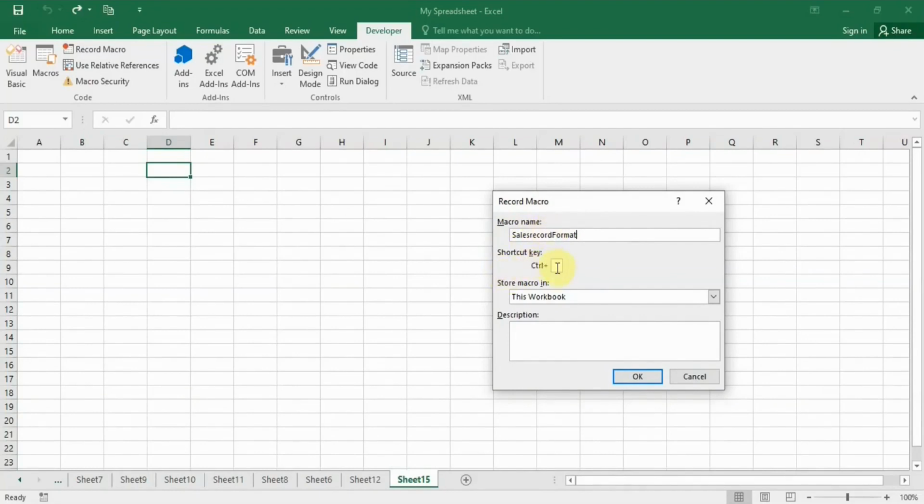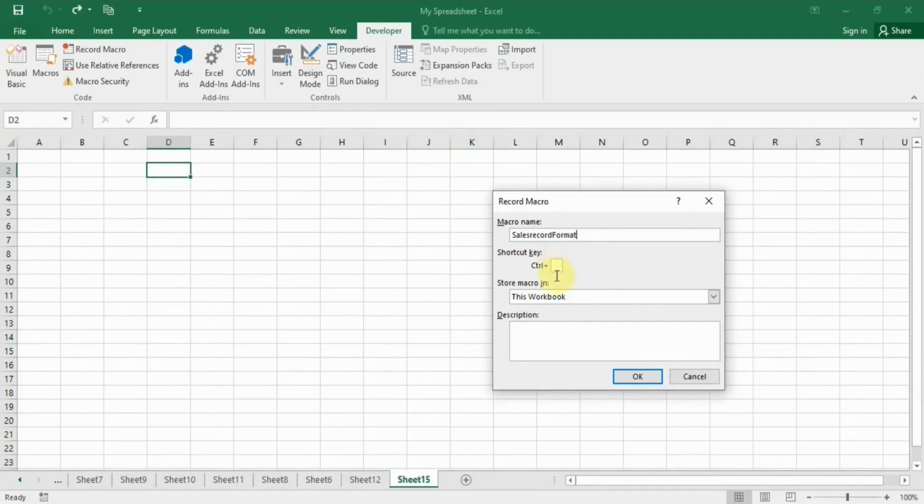So if you notice, I don't put any space, because the macro name doesn't accept space. And then our shortcut key, I can assign a shortcut to this macro. So instead of going to the macro, we just press our shortcut key and it will run the particular macro. In Microsoft Office, many shortcuts carry the Control key. For instance, Control Z does undo, Control S does save, and so many others.